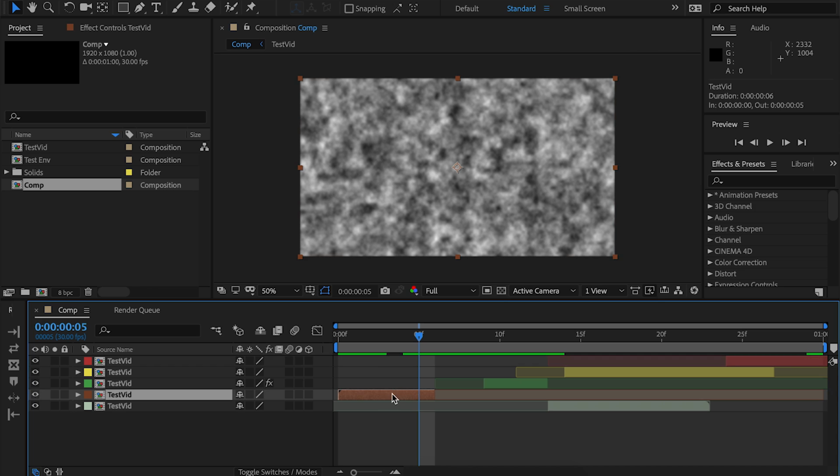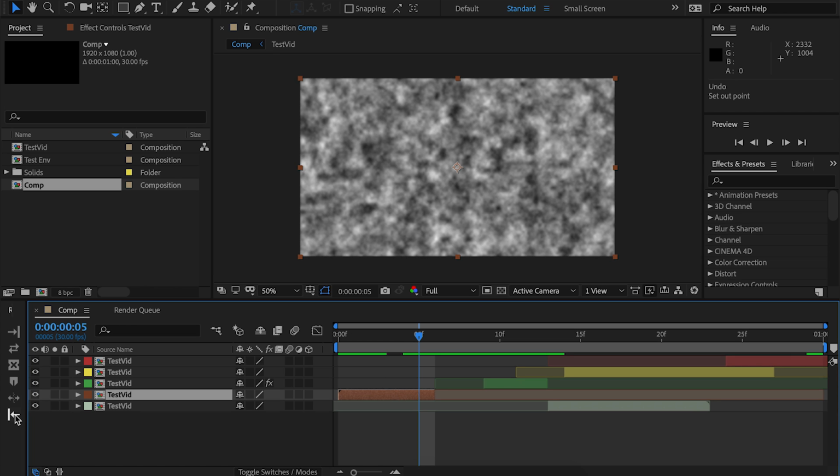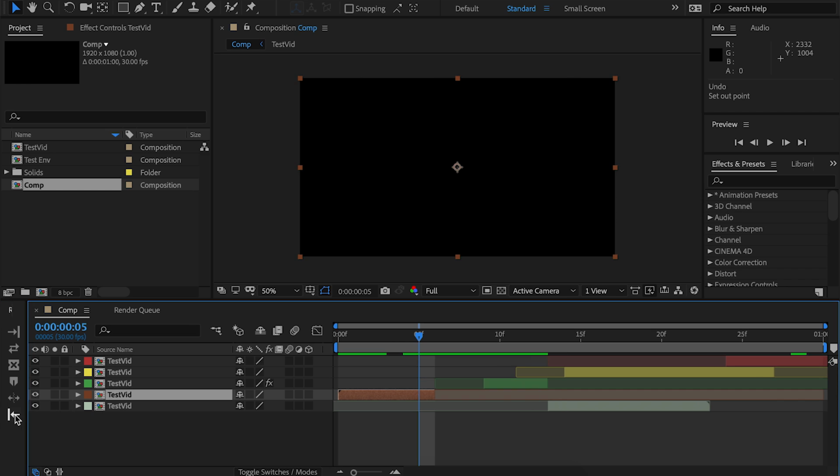Finally, we have Outpoint. Works identically to Endpoint, shifting it inwards by 1 or 10 if you're holding down Shift, or shifting it outwards if you're holding down Alt. Alt and Shift can be worked together, by the way. The difference is it works on the Outpoint rather than the Endpoint. So you can see it working here like so.